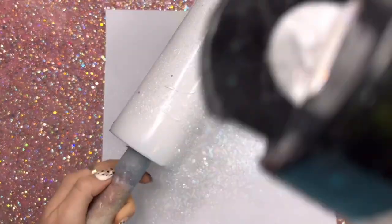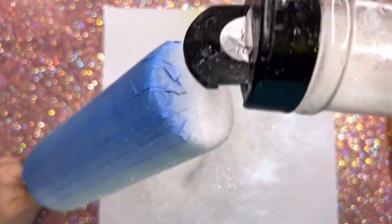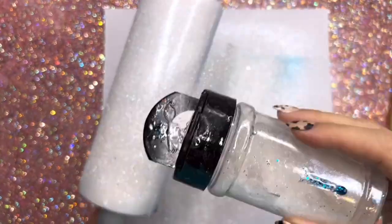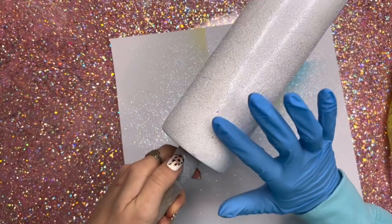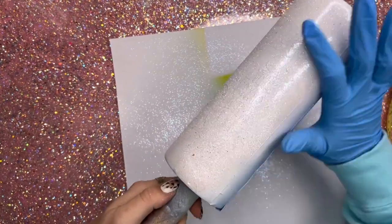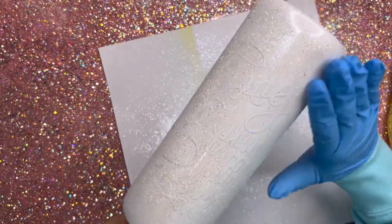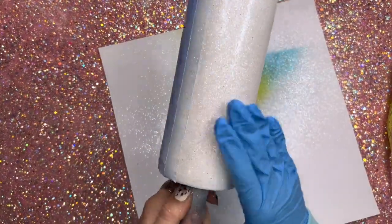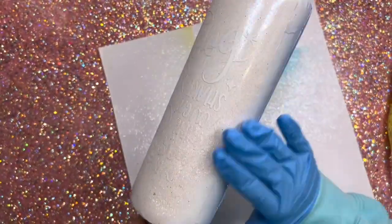I want a little tiny bit of tackiness because, as you can see here, I'm going in with Brite, which is an extra fine white glitter. And I'm gonna do a very light sprinkling on this half of the cup. And then I'm gonna go in and almost do a tack it method technique. I'm gonna go in and burnish that glitter down, get rid of all of the excess that's just sitting on top of the paint. I really want to rub this in and give this a very subtle, soft sparkle.